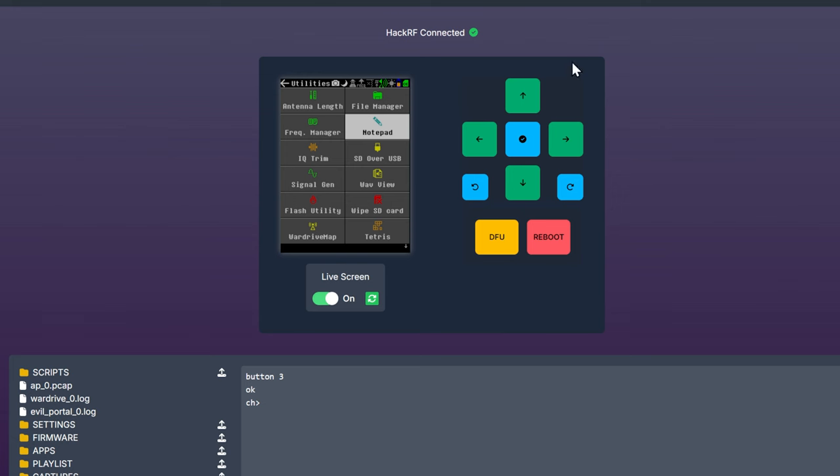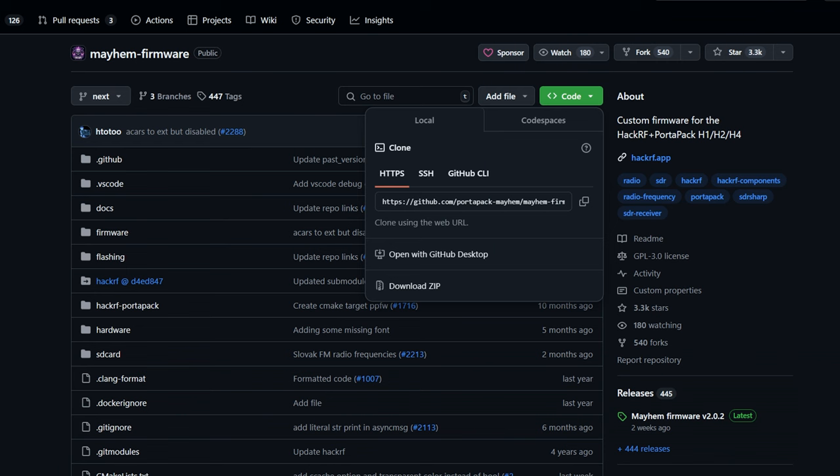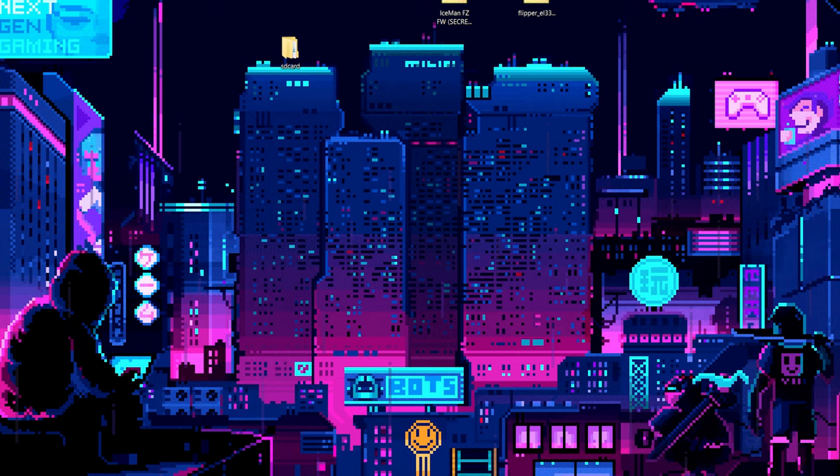All right, so now that the files are decompressed, all we have to do is make sure we close the Mayhem Hub, because if it's connected to the Mayhem Hub, it's not going to let us transfer files. So we'll close that, and then we can transfer our files over to the SD card. Once we're there, what we'll do is, if I don't get stuck here, we're going to use this. We're going to navigate to Utilities, and then go to SD over USB. We click that, click run.